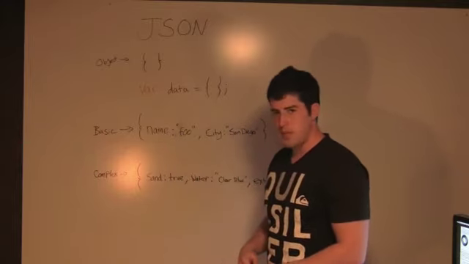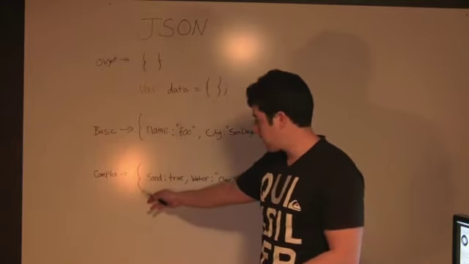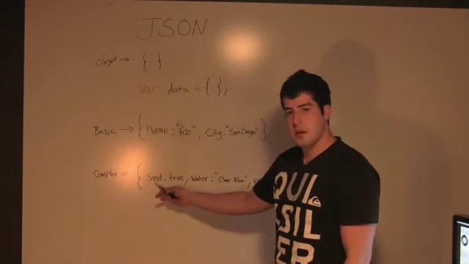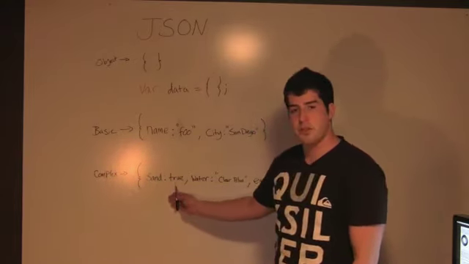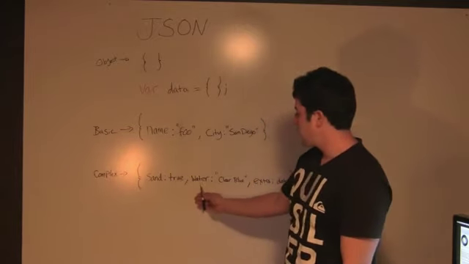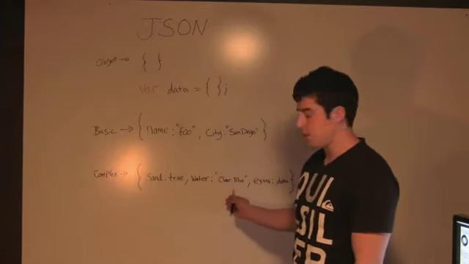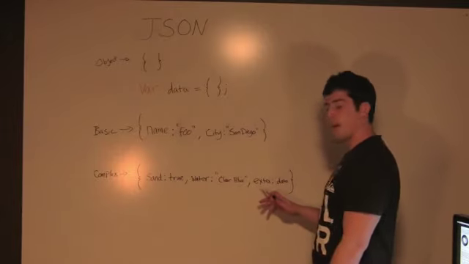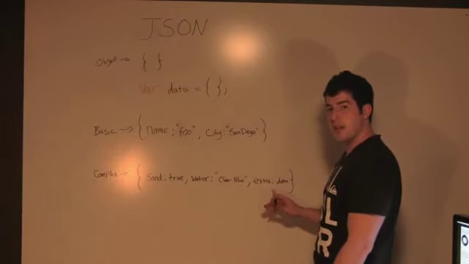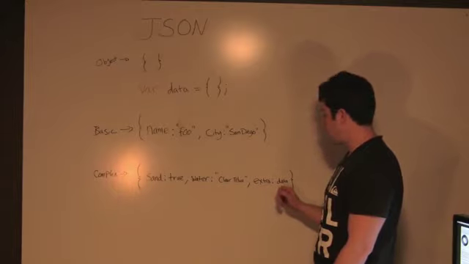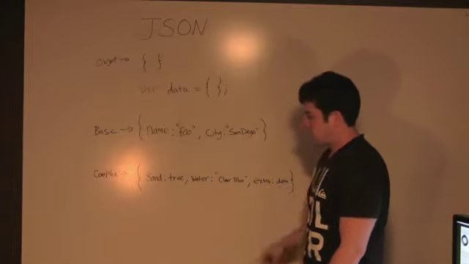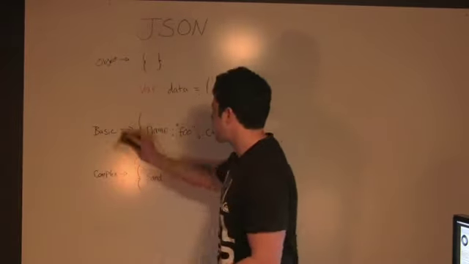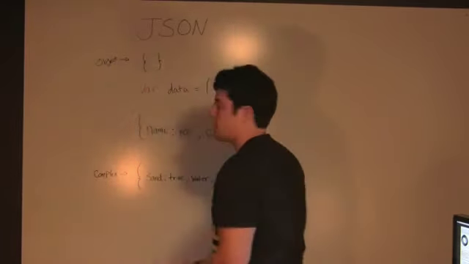If we want to look at a complex example, we look down here, and this property sand is storing a boolean of true, and this property of water is storing a string called clear blue. And if you look over here, there's another property extra, which has a value of data. Now data would be an object. So the way we can do that right here, let's get rid of that.